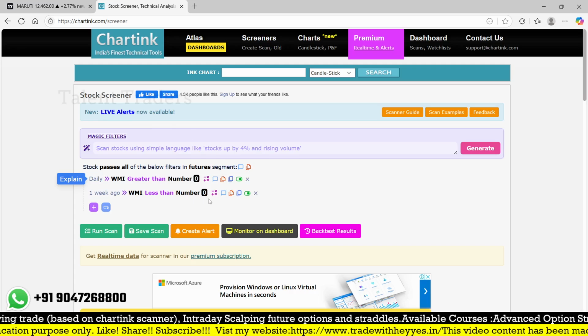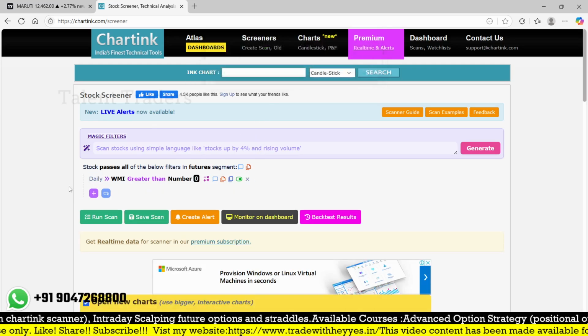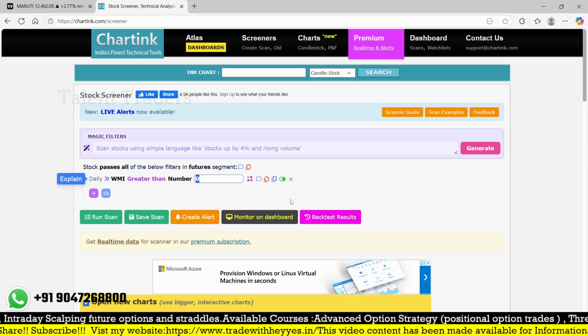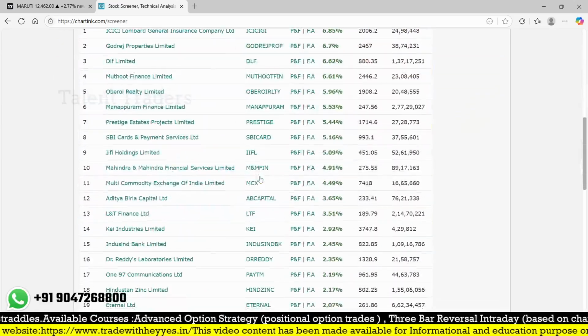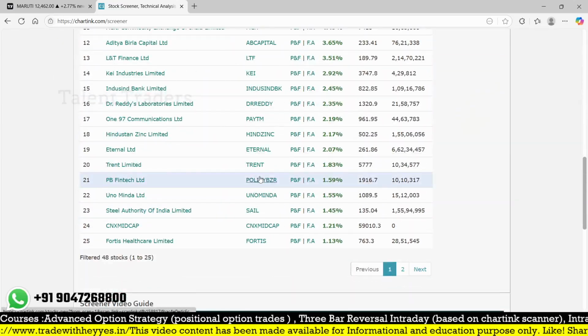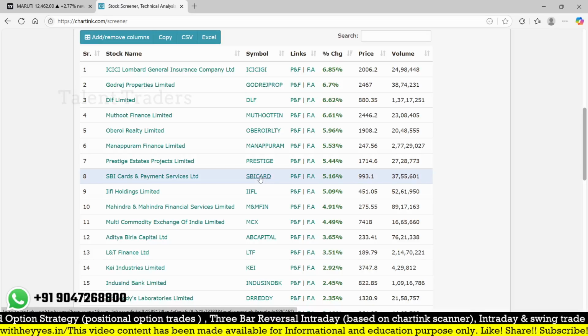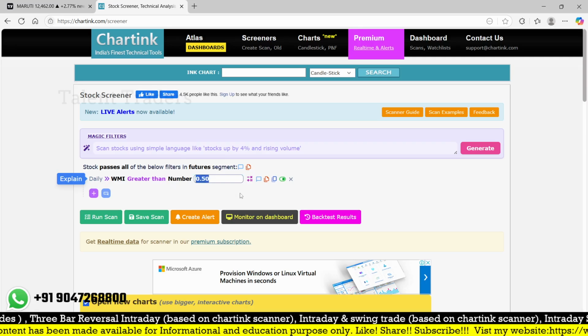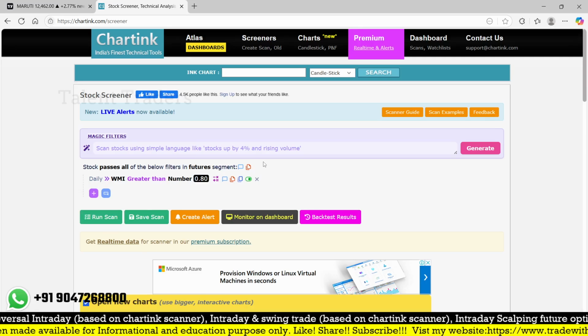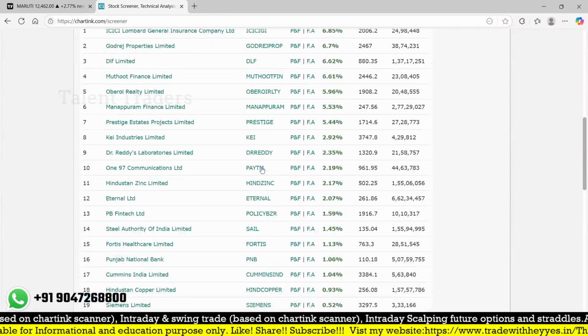Let me look at the maximum, number one being the maximum. Let me find out 0.5. If any stock is at 0.5, it's almost 48 stocks. It is the highest level, so maybe 0.7 or 0.8. Let me check 0.8. Again, 27 stocks.